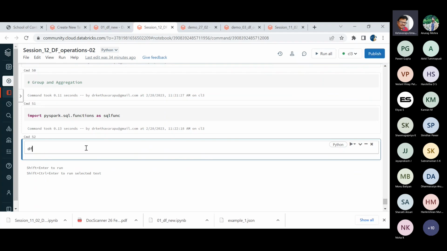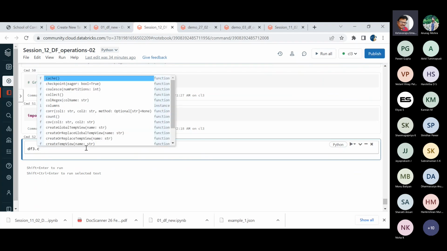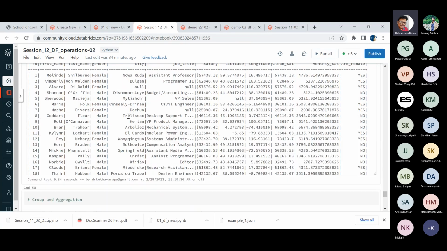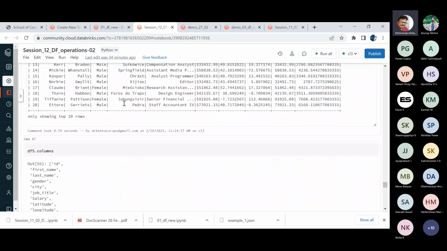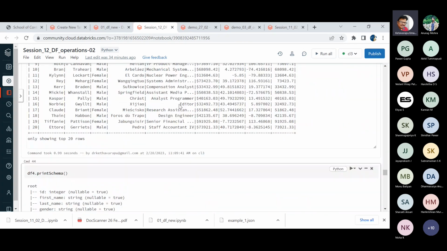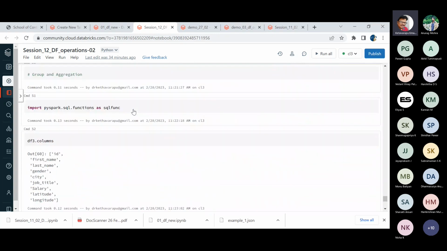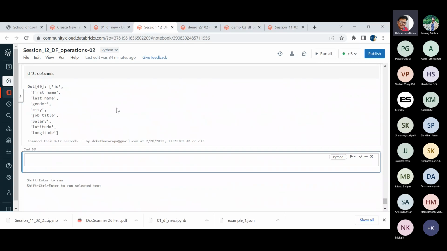Now we are going back to our original data frame. So far we have seen D4, D5 and D6 with respect to which column, and as per the requirements we have implemented some kind of code. But now we are making use of the same first name, last name, gender, city, job title, salary, latitude and longitude.